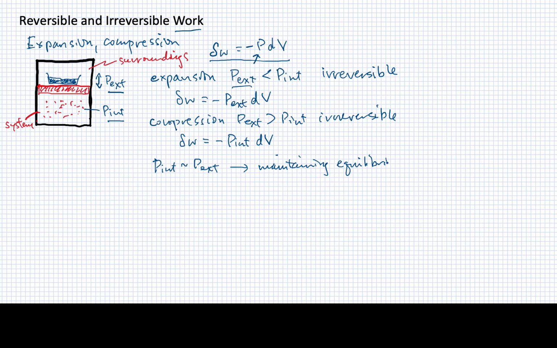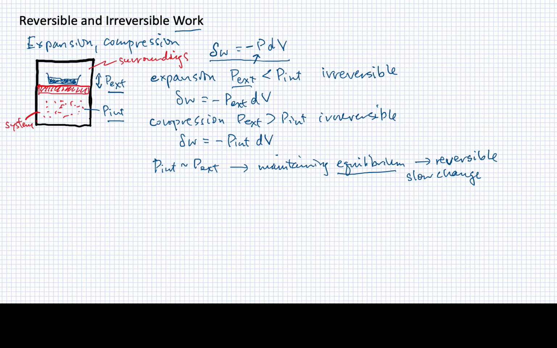And we're doing that by keeping these pressures very close to the same. And we can change those pressures incrementally, and that will allow the system to either slowly compress or slowly expand. When we do this, this is what is giving rise to a reversible process. So in other words, a reversible process is one that is essentially at equilibrium, and it involves a slow change, either an expansion or a compression, as we move along.